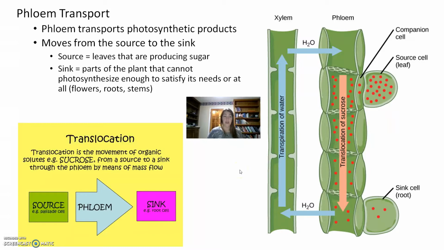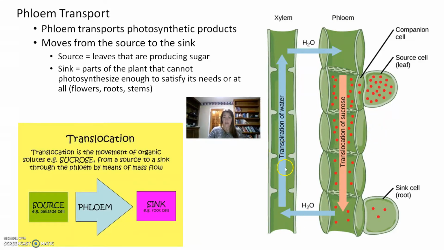Phloem transport. As we talked about, phloem is from source to sink. Photosynthesis takes place in most plants in the leaves. Some can happen in the stems, but mainly in the leaves. So it starts from the source, and then the sugars have to go down to feed all the cells and everything down to the roots. That's kind of what's going on here, looking at the phloem. Now, phloem is a mixture of sucrose and water. So there has to be water there as well.